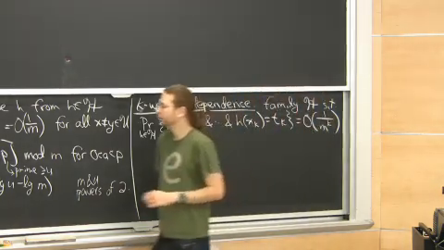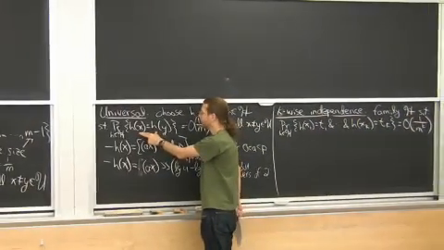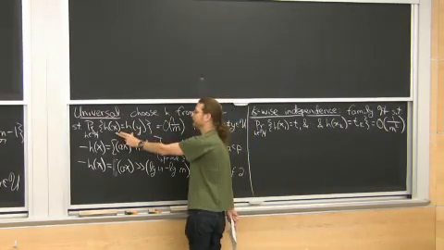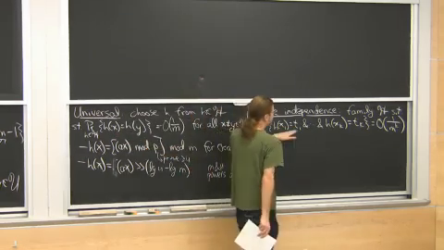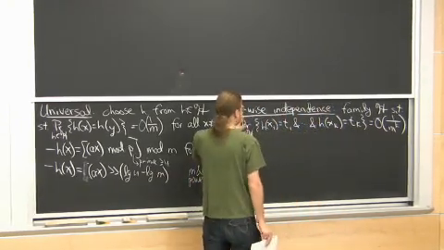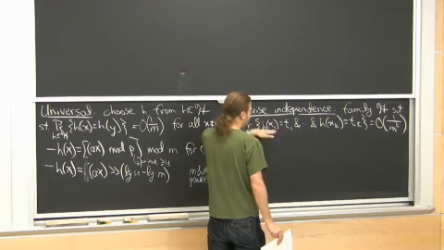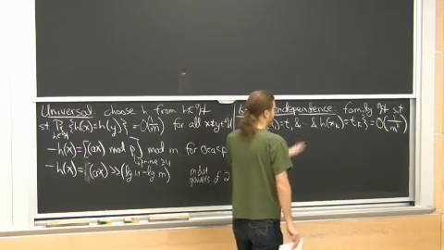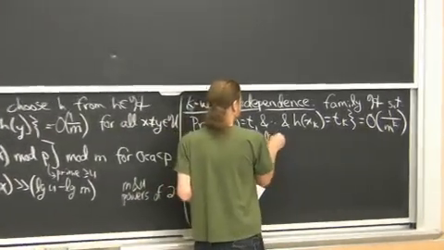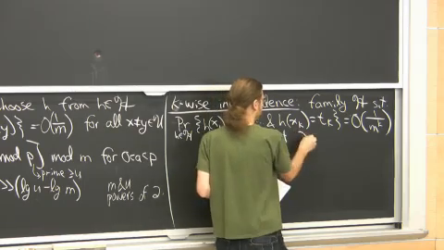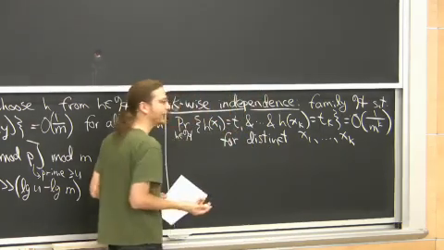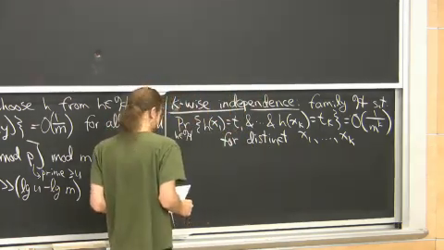Even in that situation, that's different from saying the probability of two keys colliding is 1 over m. This would imply that. But here, there could still be some codependence between x and y. Here, there essentially can't be, other than this constant factor. Okay, so pairwise independence means every 2 guys are independent. K-wise means every k guys are independent, up to the constant factor. So this is for distinct xi's. Obviously, if two of them are equal, they're very likely to hash to the same slot. So we've got to forbid that.